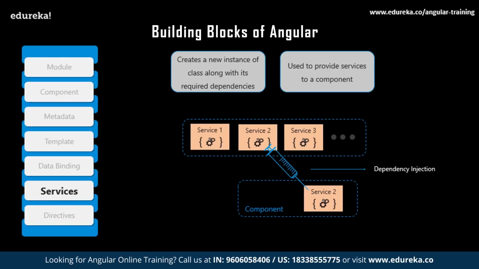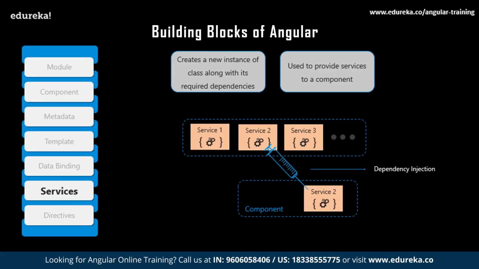A provider is an object that tells the injector how to obtain or create a dependency. If you need any dependency in your project, you must register a provider with the application's injector so as to allow the injector to use the provider in order to create new instances. For example, the provider is typically the service class itself. In my project over here, the course list that I've shown you all earlier requires a course service. So this is basically my course service.